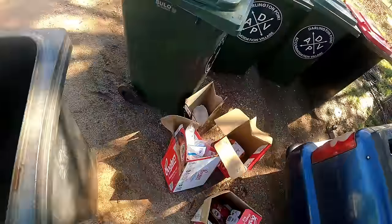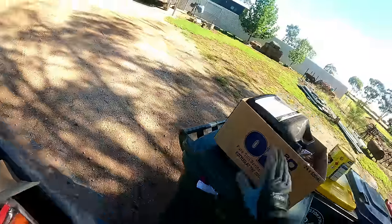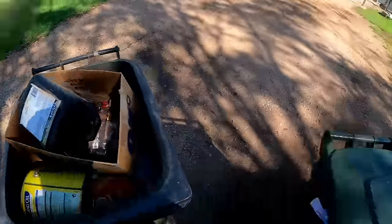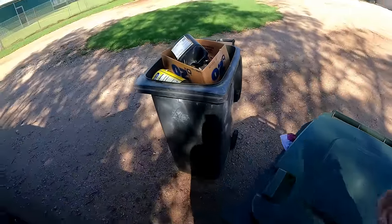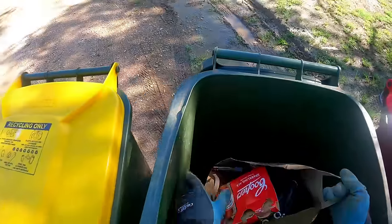Leave that aside for now. Just put it all back in there. We'll sort it out later, because it's got a busted wheel, so it can't be wheeled. The wheel's coming off this side, so we'll just leave it for later. See how much room we've got in one of these. Might be able to pour that in there. Oh dear. Go to the next one. Yeah, we'll go into that one. That looks good. Yeah, we'll just use that at the moment. Put that into there. There we go.